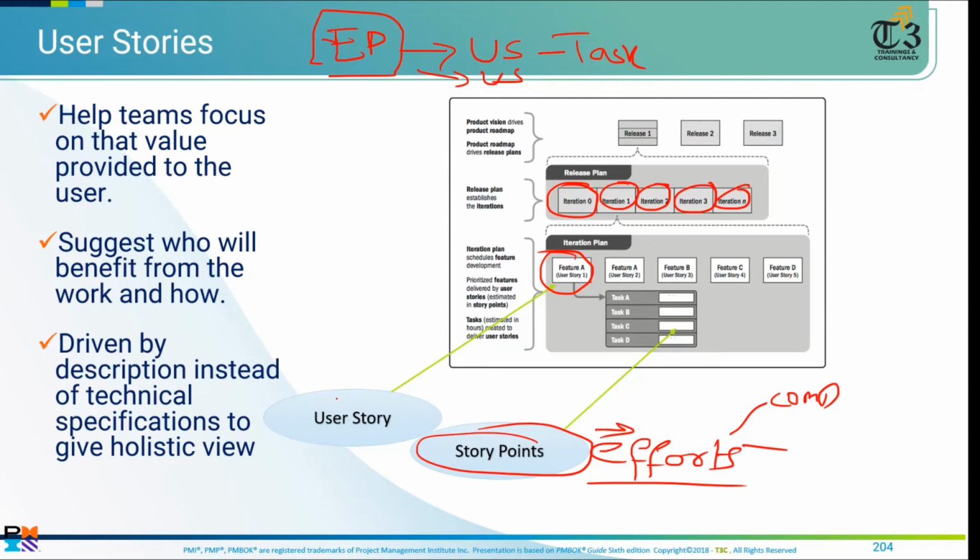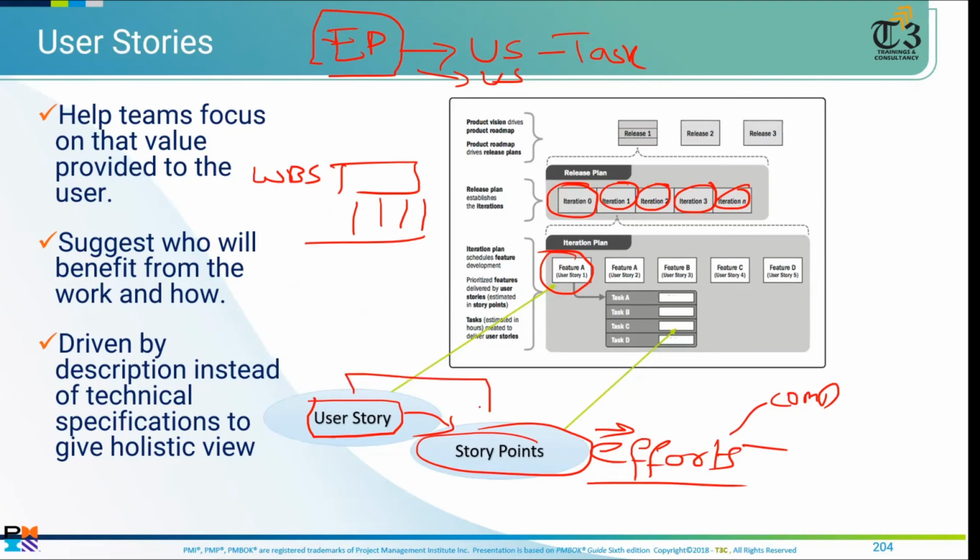Okay. So to perform a user story, we need what? Story points. Who remembers from yesterday that with WBS, there is a document where we write all those things, how many resources we need, time, cost, everything. What do we call that document? WBS dictionary. Thank you very much. Alhamdulillah, you guys remember it. So ultimately, for each story, there will be the story points, and I will discuss with you in scheduling, when we do estimations, how to calculate story points.